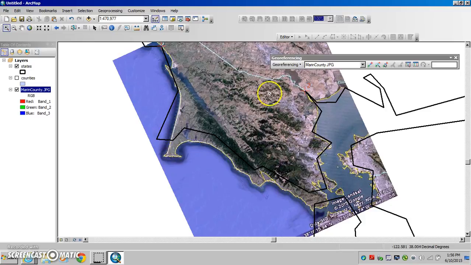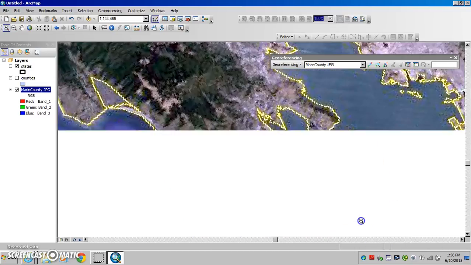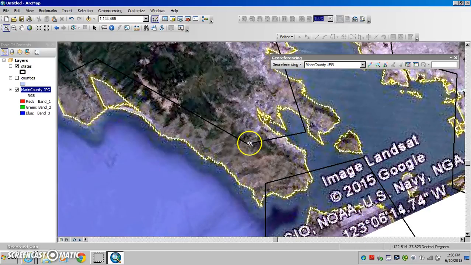Your best way to do control points is to try to get the perimeter. If you can get as close to 4 corners as you can, that works best. You want to avoid putting control points in the center because it doesn't really help it identify where the edges are. So this space right here looks like it will be easily found again. I could connect these 2 places, or I could connect these 2 places. This is a little more curved and this is a little more clear, so I'm going to do those.